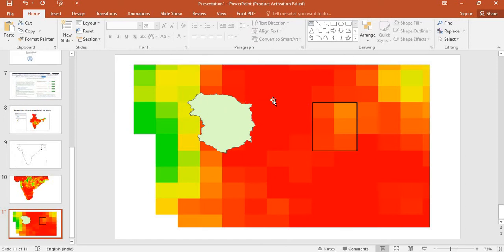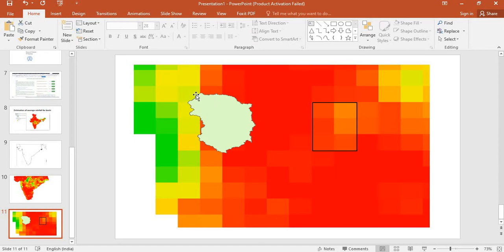If the basin shape is a rectangle, for example this black basin I have shown here, it's an ideal basin. You will not get this kind of basin in reality; it is just for demonstration purposes. If this is the basin and I want the average value, what will I do? You just take the average of all the pixels falling inside the basin. But as I mentioned, in reality this might not be the case. In reality, the basin shape will be very irregular.